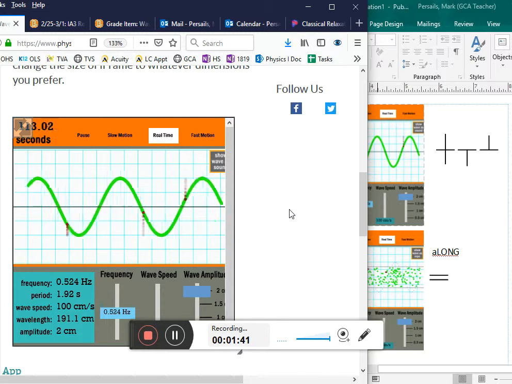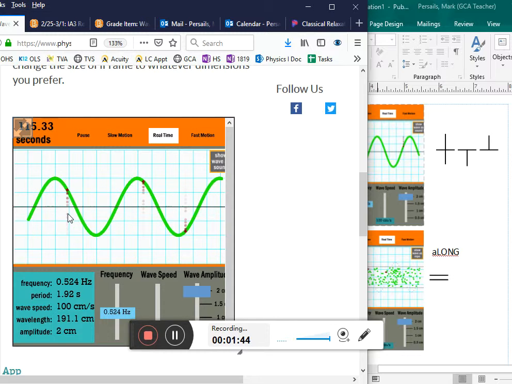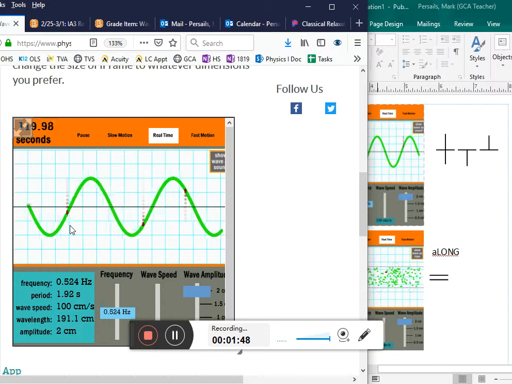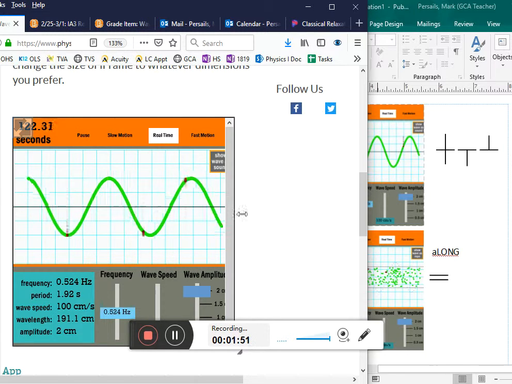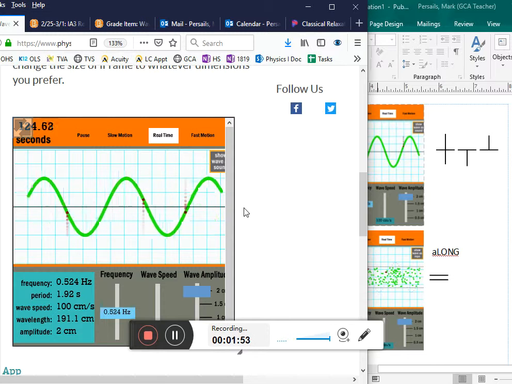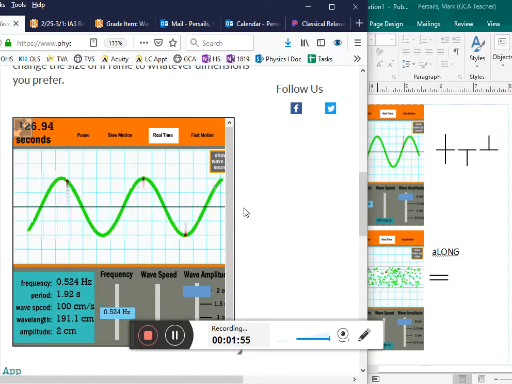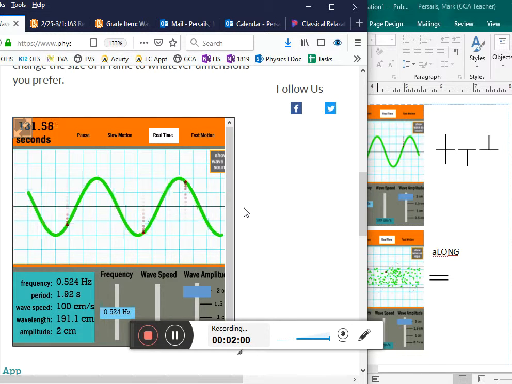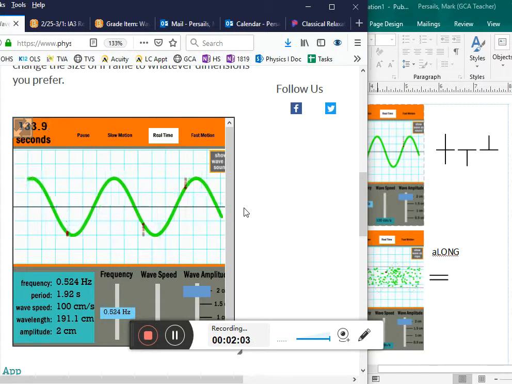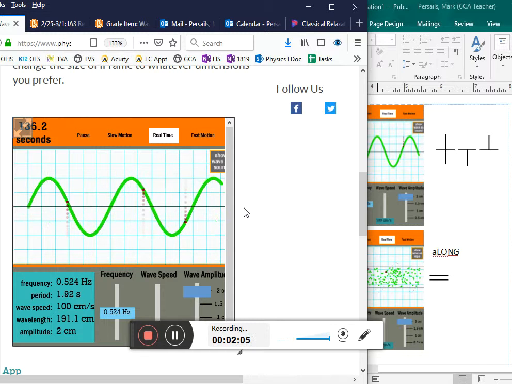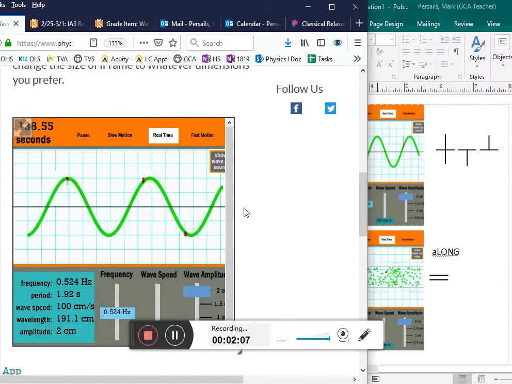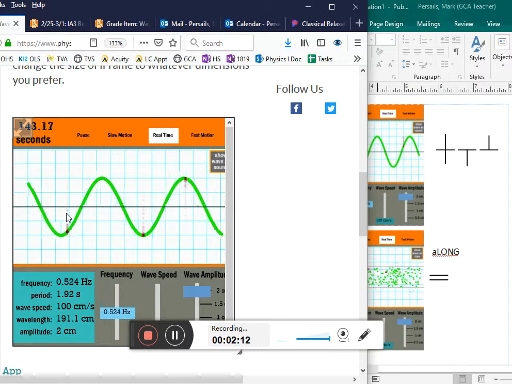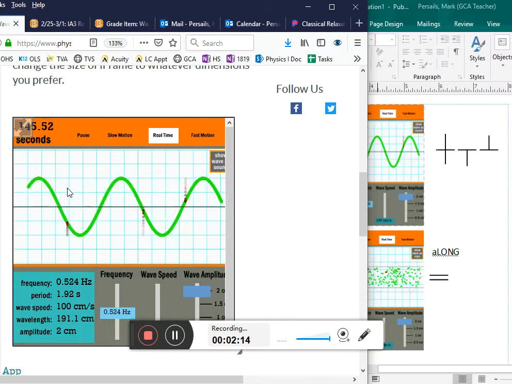The first thing that I'd like you to note is this particle is moving up and down, right? If I were over here on the beach, standing here where my cursor is, that wave's going to come in and could knock me over, right? Mess up my sand castle, wash up on my feet, however you want to think about that. That wave is coming, all that energy is coming to me, to my feet. The water isn't. The water is just going up and down in this case, right?